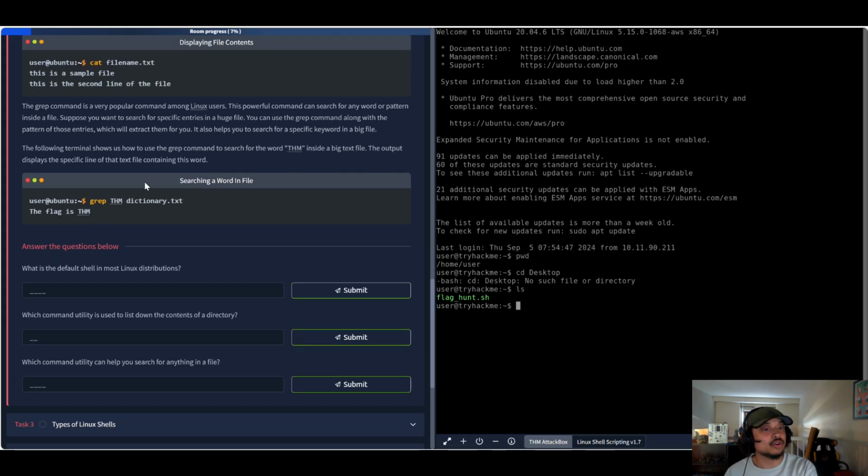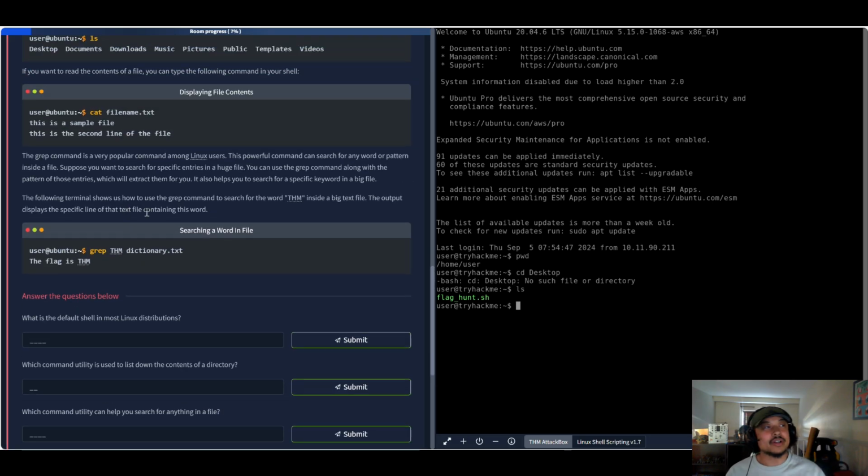And then finally, they go over grep, which is the search command. So here they have grep. They're searching for thm in the dictionary.txt file, and they did return a line that says the flag is thm.